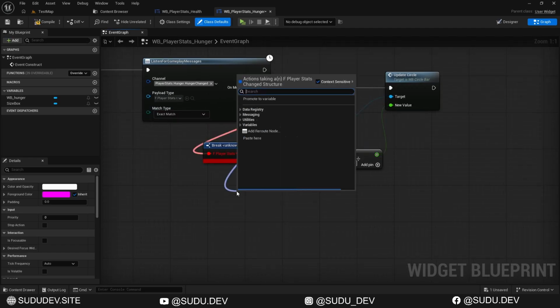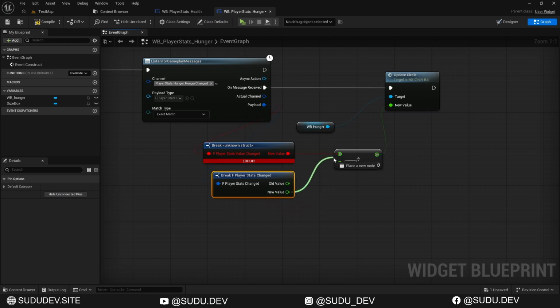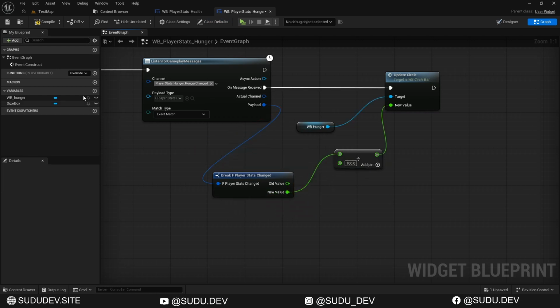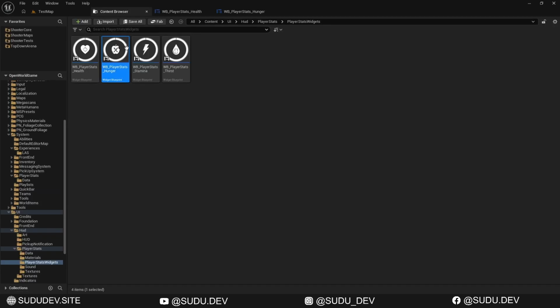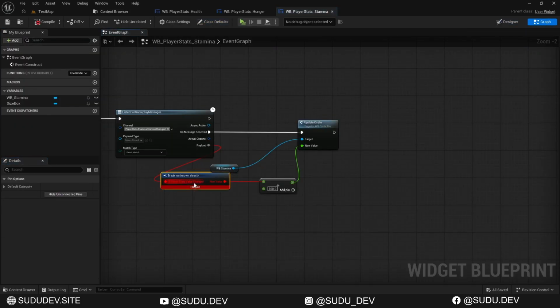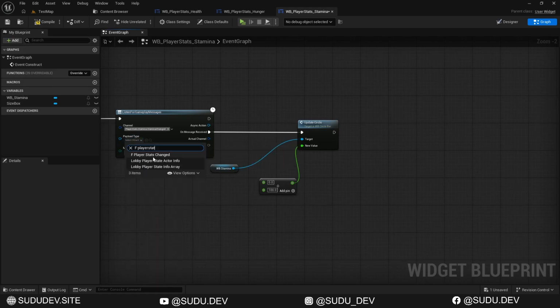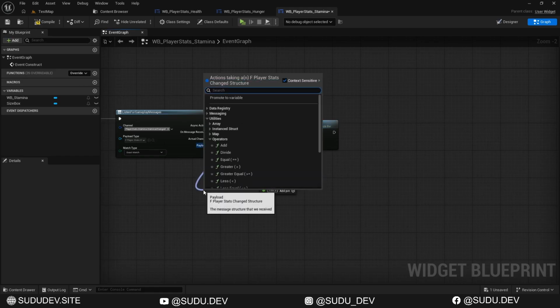And here we just break new value here. And let's keep going with stamina. Delete this. Look for player stats. And let's break this.